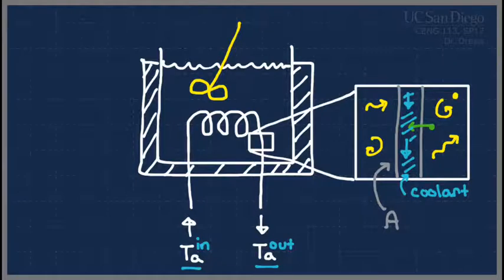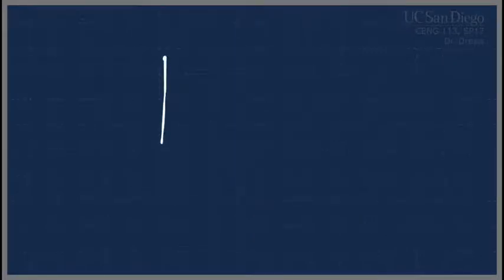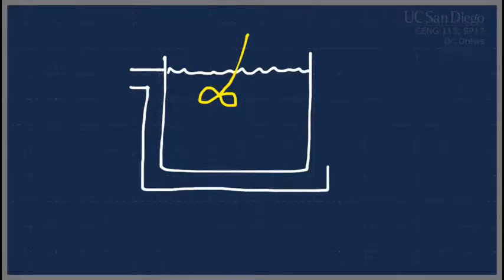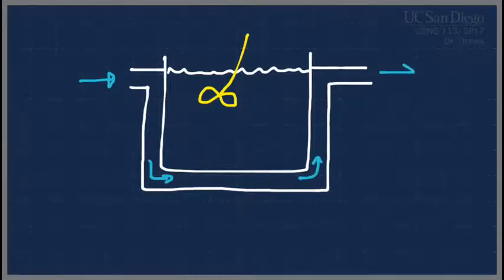That's one way. Another way to do it, if you imagine the same kind of system here, we can put our little stir bar inside there. The other way is how the term jacketed comes about. The other way is to design a system that goes around the outside of the reactor. Right, like this. And so coolant can come in over here, travel around the outside of the reactor up the other side, and come out over here. So we can have TA in over here and TA out over here. That's where the term jacket comes from, because it's like you're putting a jacket on the thing.